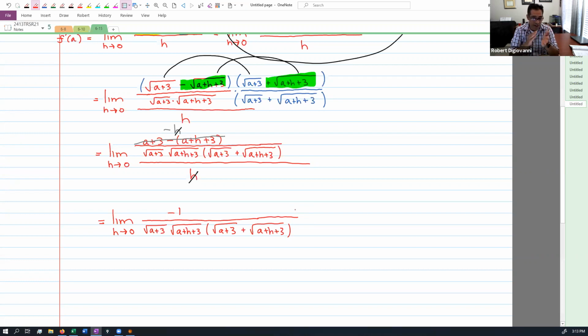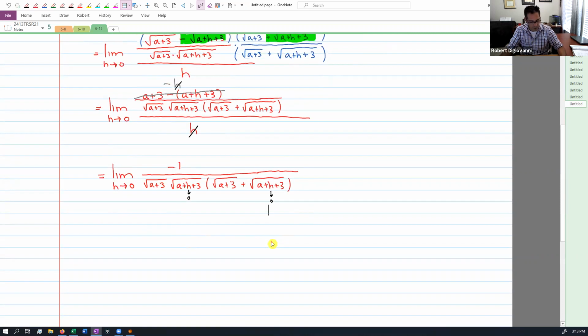When the h is canceled is when I'm happy, because when the h is canceled, that means on the next step, I should be able to run the limit. I should be able to let h go to 0 now. So I'm going to let that h go to 0 and that h go to 0. And let's be real careful and see what we get here. No more limit because I'm letting h go to 0. Negative 1 on top. Okay, I have square root of a plus 3. Nothing happened to that first one. This one, the h goes away, so you get another square root of a plus 3.